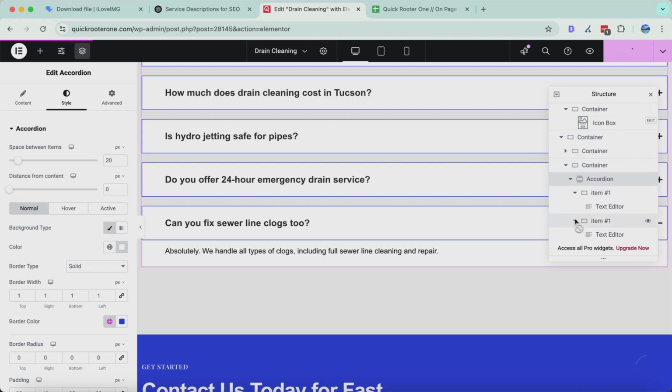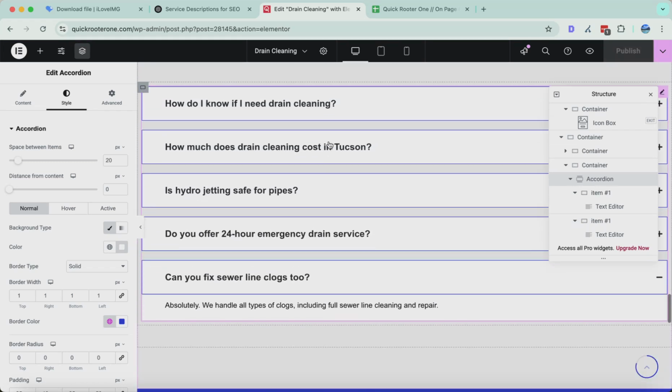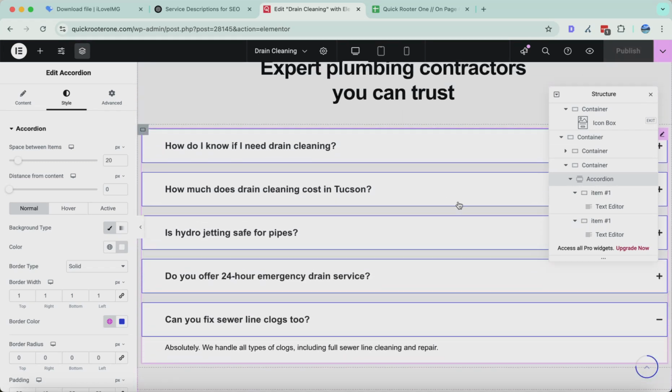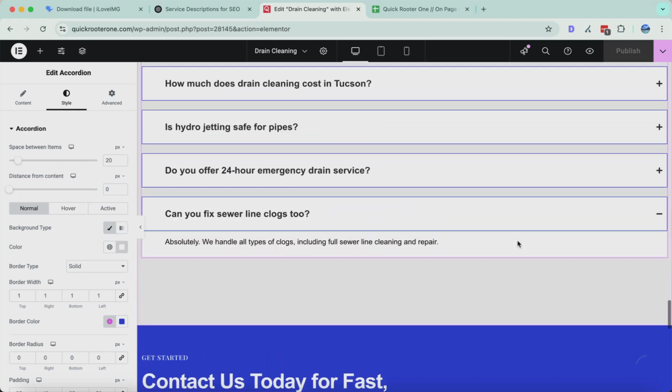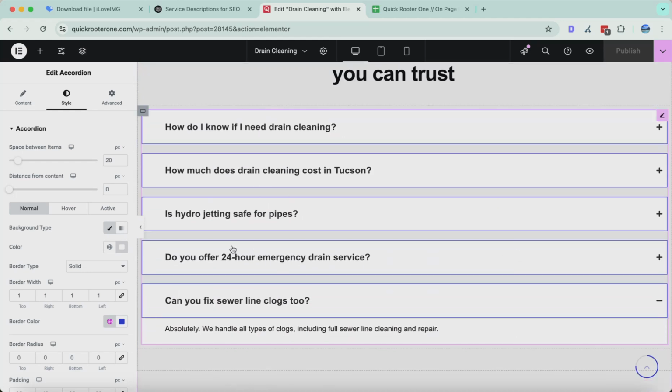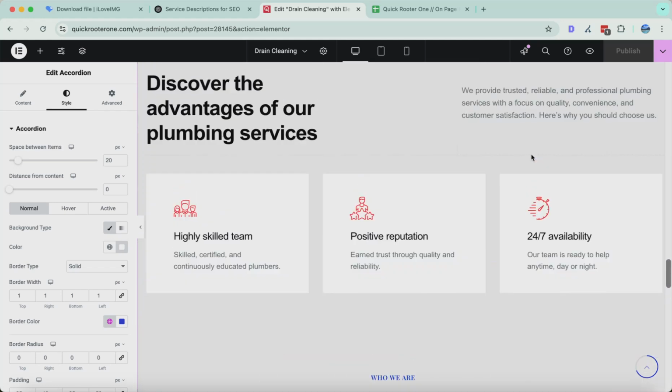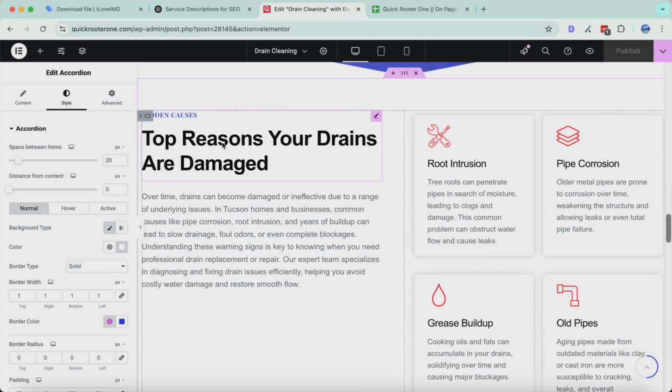Not sure if I'm going to be posting this video live just because it's quite time consuming. But if you want to learn how to make the smallest of changes to your website, now you know how. It's a lot of editing, a lot of work, but I hope you enjoyed this video. I'm going to be posting more videos and I will beef out the rest of this page copy.